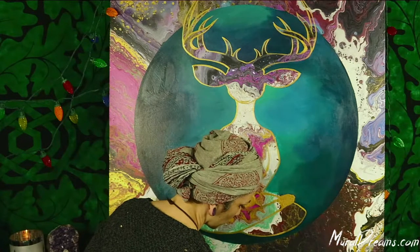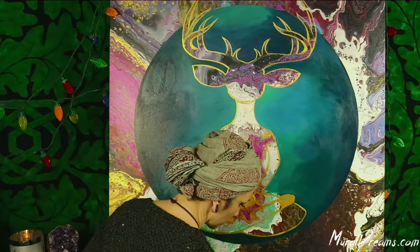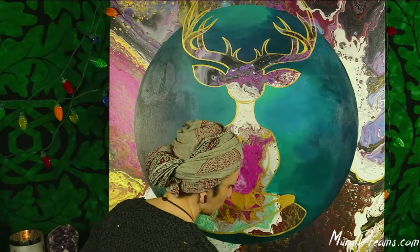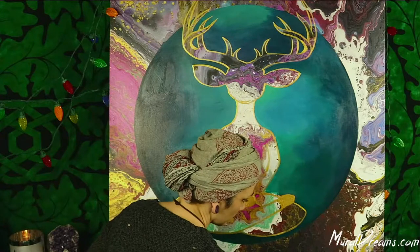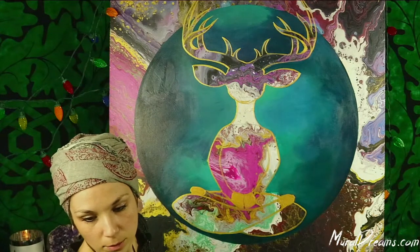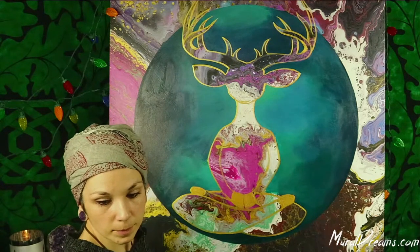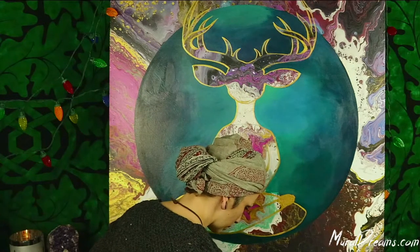In the area that's a tad lighter, a bit dark, adding a little bit of white. Could have used a smaller brush. Let me get a smaller brush for this. A smaller brush, but not ridiculously small. Okay, this should do, a teeny tad more white.